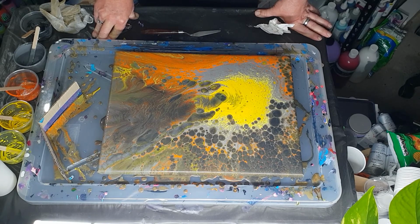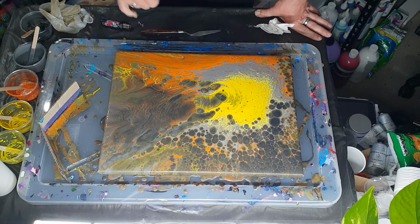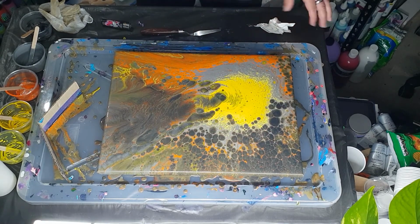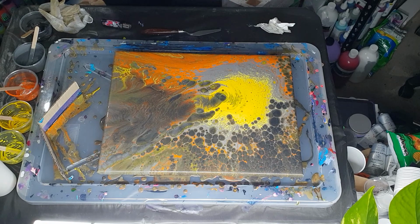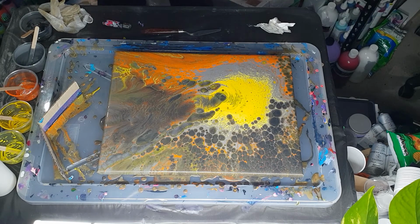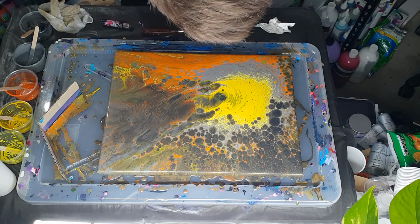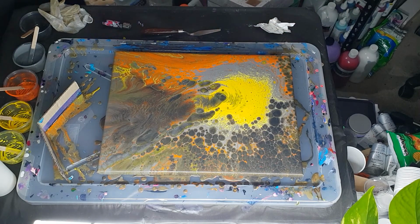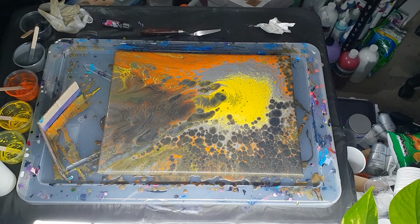I will pause this for 5 minutes. I don't think I'm going to get a lot of changes. If anything, the pearls are just going to grow a little bit. But I don't think it's going to be a mad difference. So this is pearl pours in yellows, oranges with a hint of grey and obsidian as the pearl colour. It should look quite different once it's actually dried. So I'll pause it and we'll be back in about, I'd say, 10 minutes.